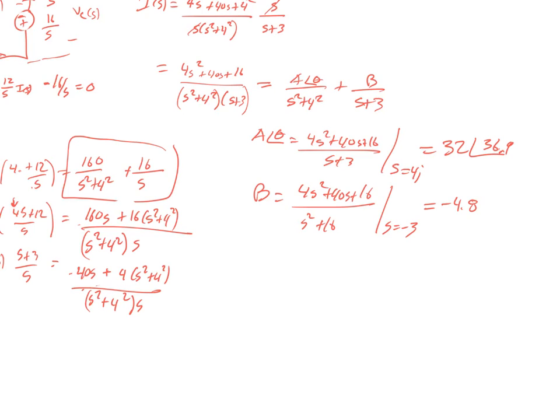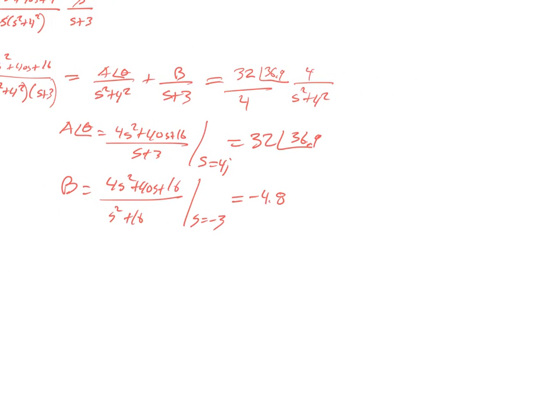Thank you. All right. So now we're going to expand it out, and we're going to just move whatever coefficients we have out front. 36.9. S squared plus 4 squared. What's in the numerator? What needs to be in the numerator? 4. Omega, right, which is 4. So I have to divide by 4. And then I'm going to add to that, plus b. Oh, whoops, not plus b. I'm going to add to that a negative 4.8 times 1 over s plus 3.